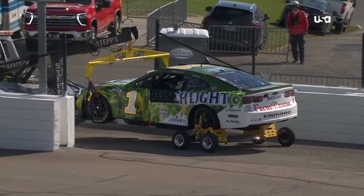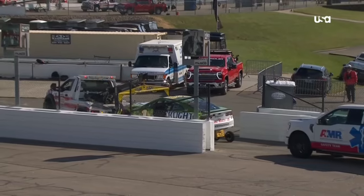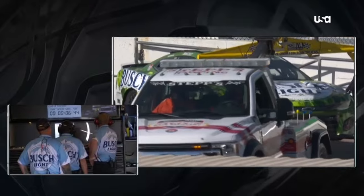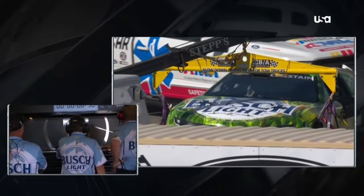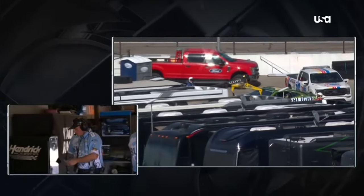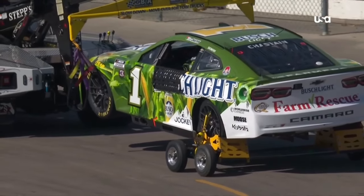Marty, are you believing what you're seeing? No, I don't believe it, Rick. And I took pictures of what was on my monitor, trust me. So here's the deal — they're going to pull it to Goodyear. There are four crew members here to help and put a new left rear on it, because they can't get this work done in their normal garage stall because the 48 team is about three feet from where Ross Chastain and his team are located. So they have everything positioned to be able to take it off the dolly eventually, but I don't know how they're going to make it back out for any practice here.